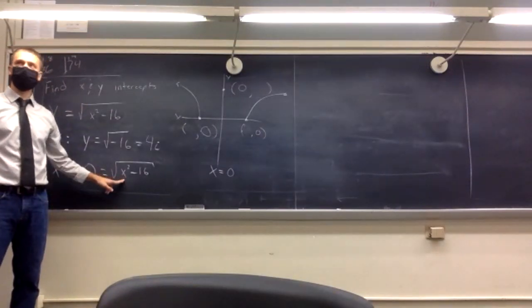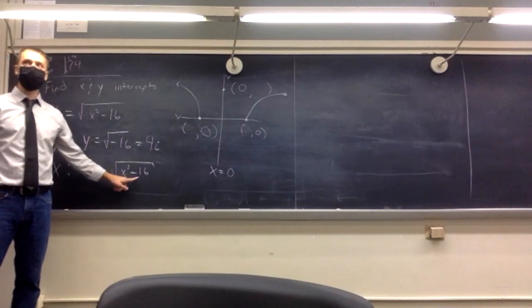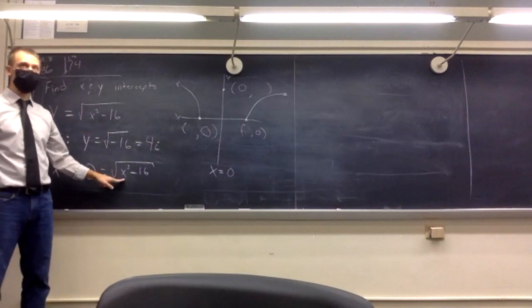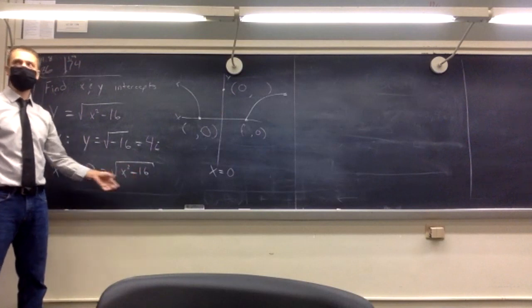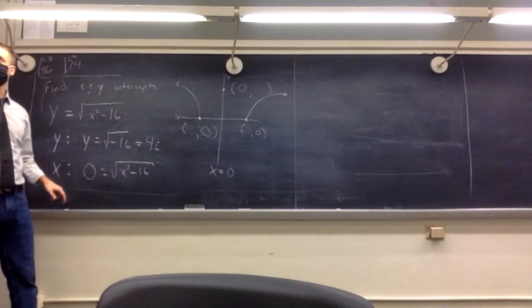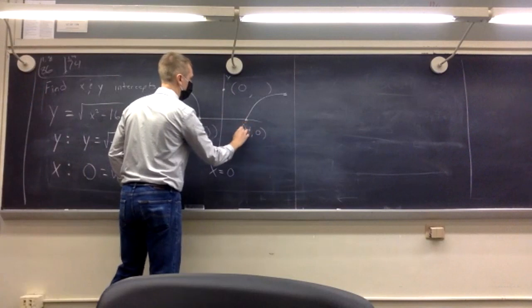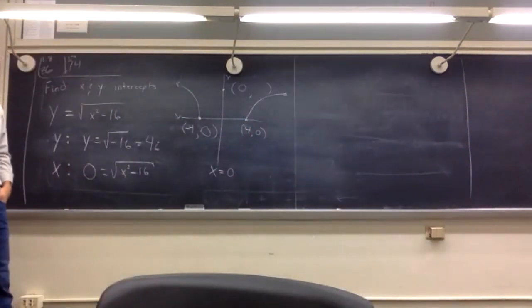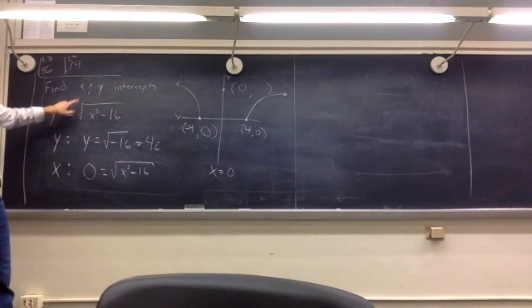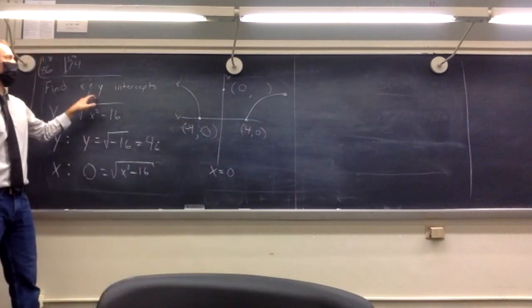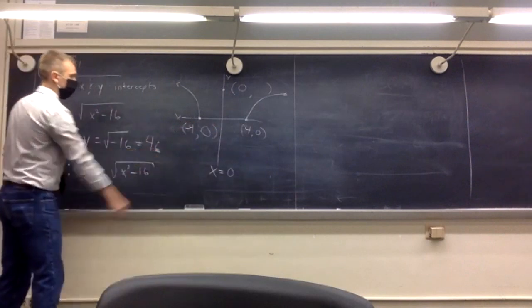Yeah, in fact, we factored this earlier today. We used the same rule. So what are those two numbers? Do you have to remember them? 4 squared is 16, minus 16 is 0. The square root of 0 is 0, check. Negative 4 squared is 16. Minus 16 is 0, square root of 0 is 0. So we know for a fact that it's minus 4 and positive 4. There's two x-intercepts. Here they are, negative 4, 0, and 4, 0. And there's no real y-intercepts.